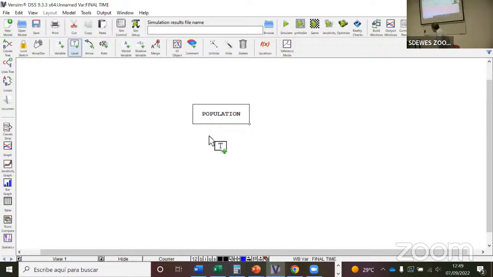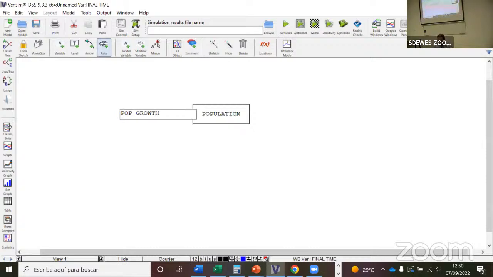Now, after the population stock, we will need two different flows, one inflow and one outflow. For the flows, we go again with the mouse and click on rate. Then click on the left of population, for example here, one time, then a cloud appears. Go through the population box, click again, and then you can write the name of the flow. In this case, the name may be growth, or whatever, pop growth, for example.